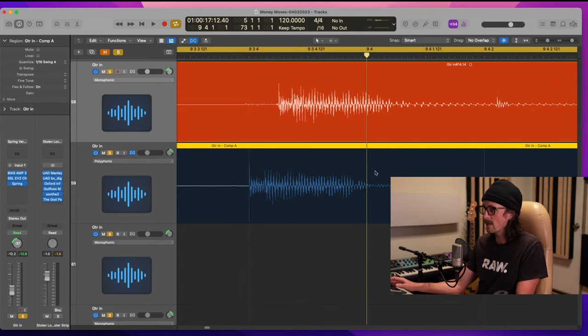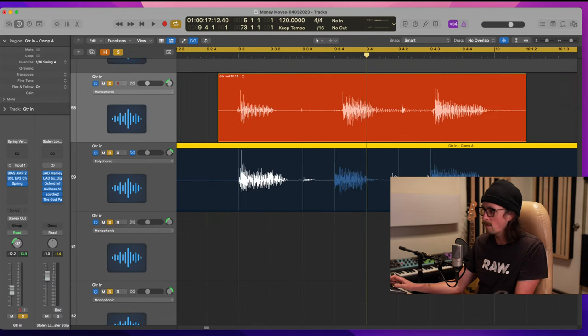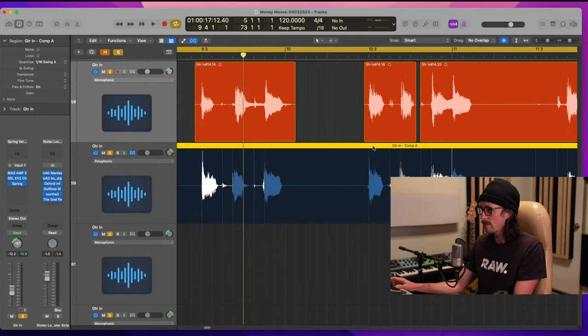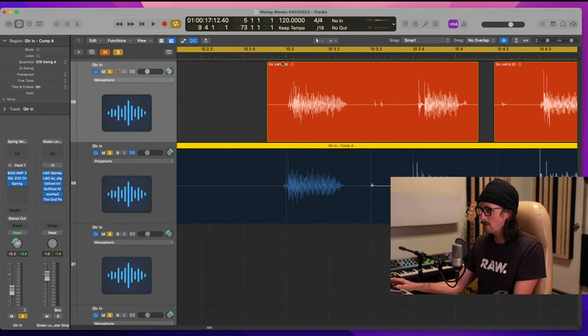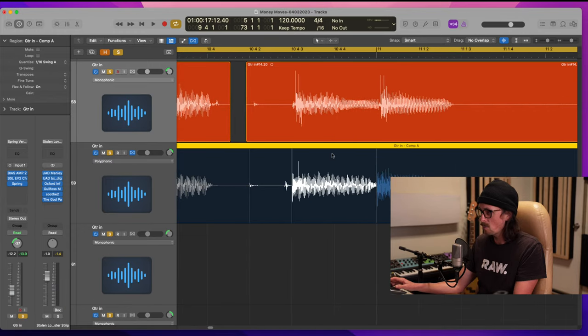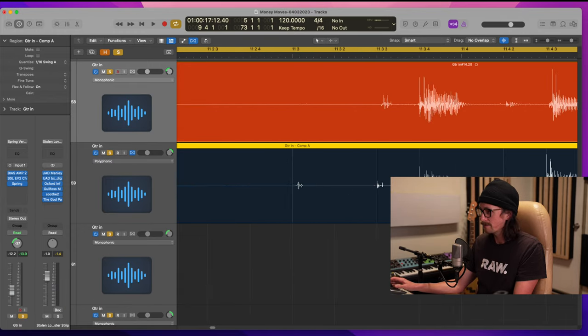I'm just gonna leave it on smart because I know what I'm looking at and what I'm looking for. I mean, I recorded these guitars. I know what I'm trying to get out of them, etc. So just going through this, we're just gonna kind of eyeball all this, right? I'm just eyeballing it, making sure there's no weirdness, and going through the whole thing.